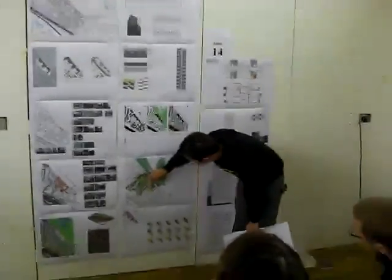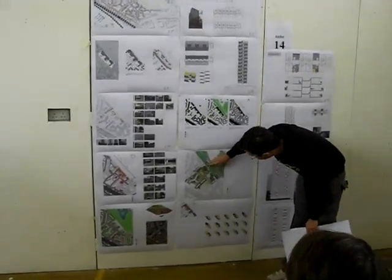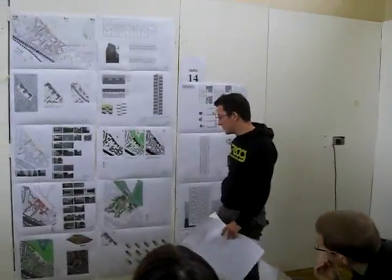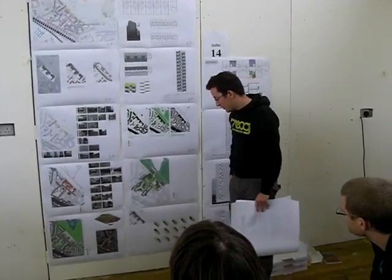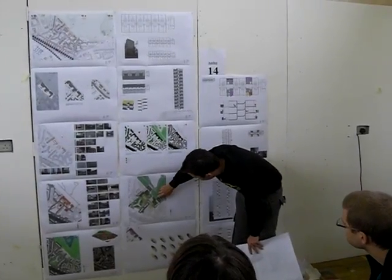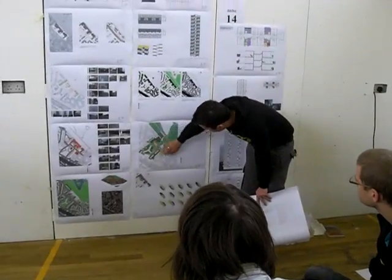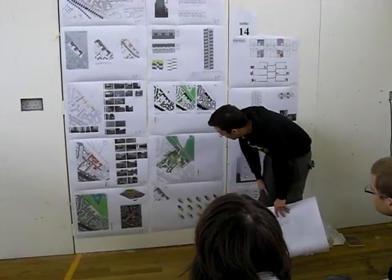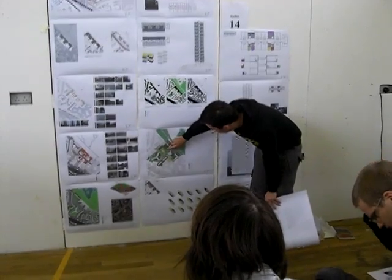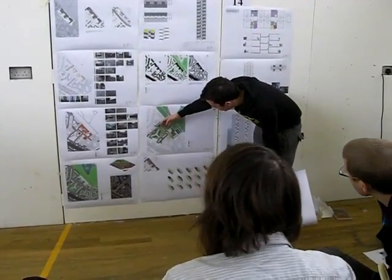Also, given these flats would be on a rental, there'd also be quite some potential. Somewhere to grow your own vegetables, to tend to your own plants, to be more self-sustaining, not relying on food from the supermarkets. So I've got these allotment areas, and also some hard surface areas where kids can just go out and play football. And it'd be fantastic from this flat. You've got something of interest to look at.